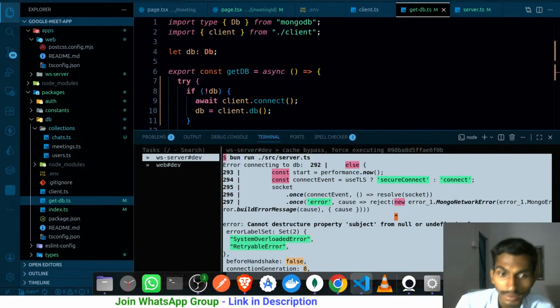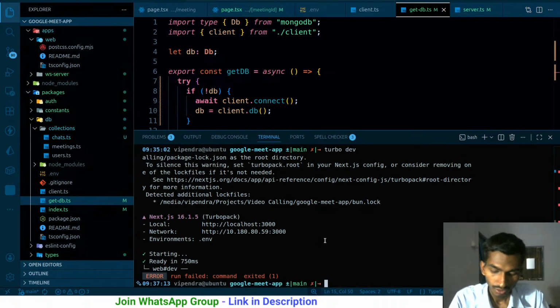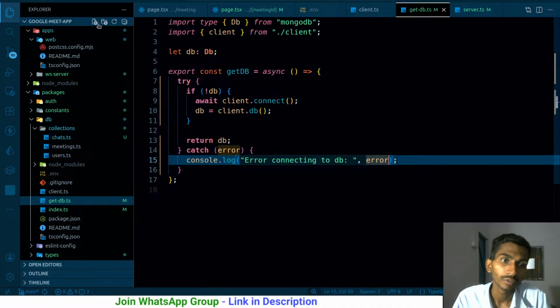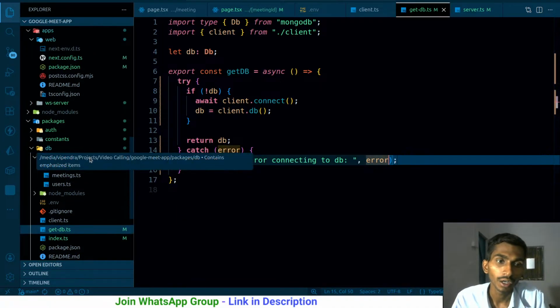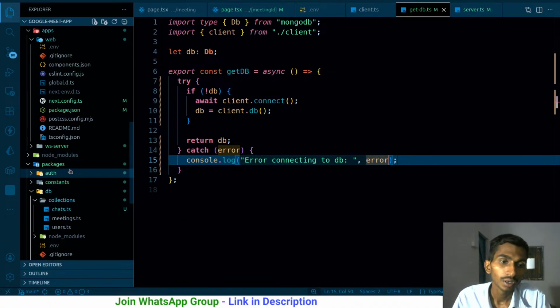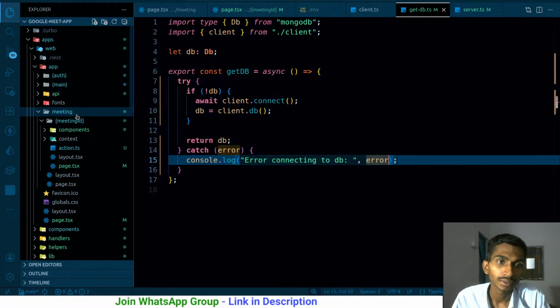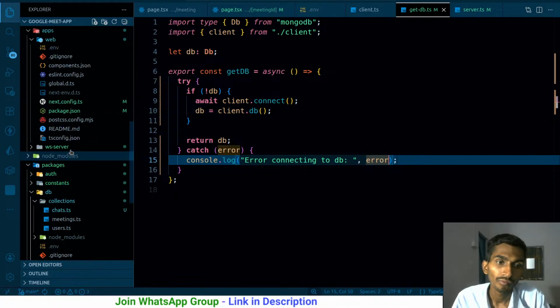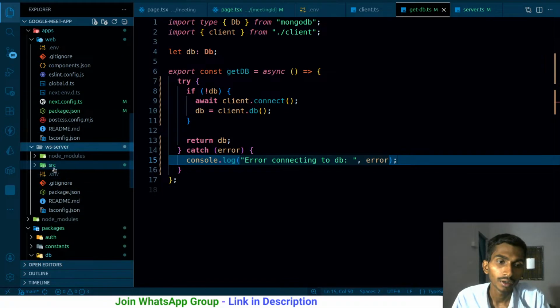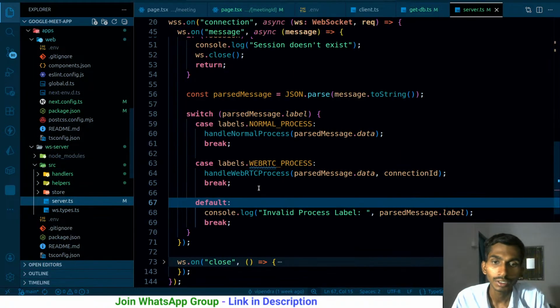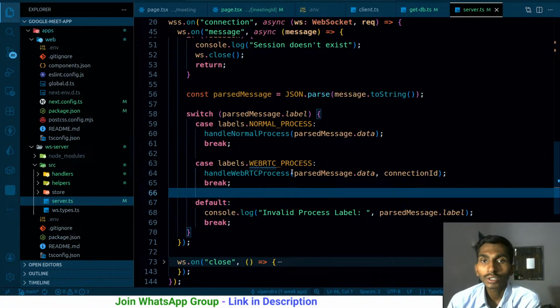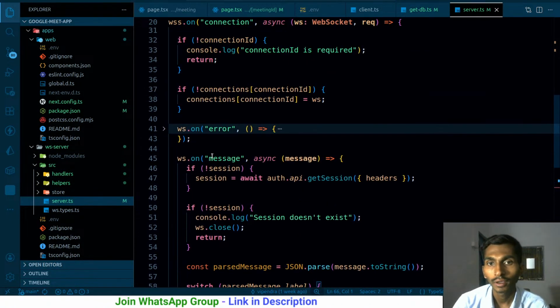Let me try this thing too. So what it is saying is that whenever you are connecting to the database, what you have to do, where is the server.ts, WebSocket, source server.ts. So somewhere here I'm trying to connect to the database.